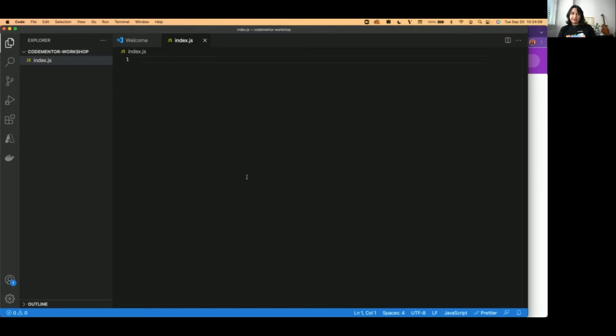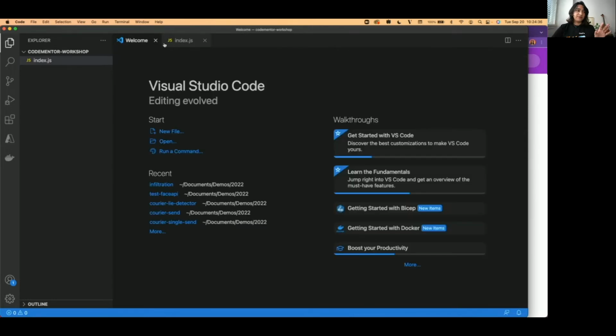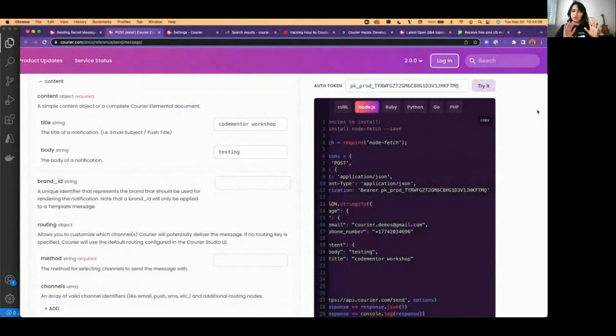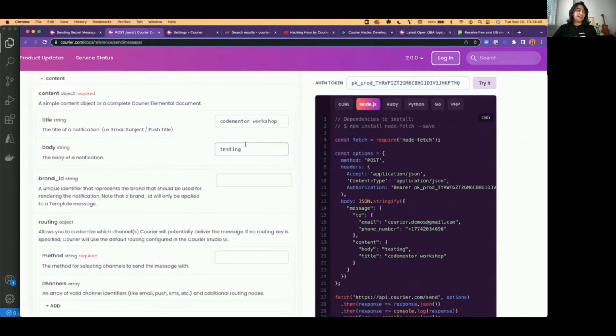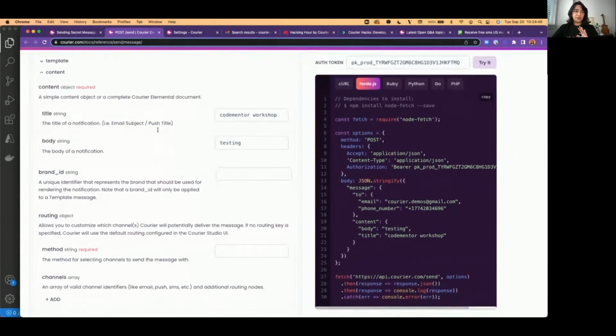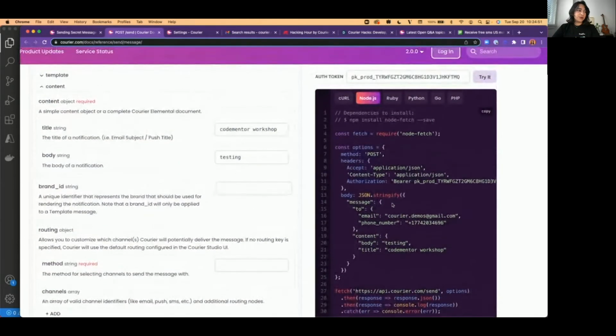Just for the sake of time, because I do need to end this in like 35 minutes, I might ask you guys to set up Twilio after this workshop and just reach out to me if you have any problems, and we can hop on a separate Zoom call after. If you're okay with it, would you mind skipping the Twilio part so that you can get through? Also, you don't have to. You can totally do it on your own, if you're comfortable with not following along at the same pace. I will be available after to answer any questions as well. Okay, cool. I'm going to go ahead and continue.